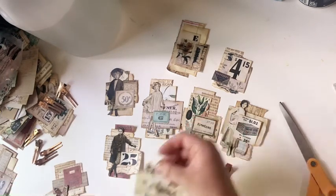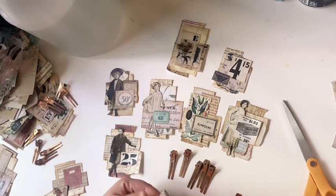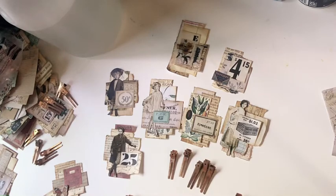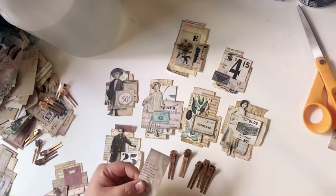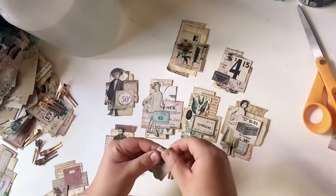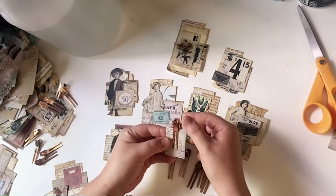To make the clips, I took the rusty hair clip and a piece of paper, cut it, then folded it, and I'm going to cut a little slit in the very top so that the clip can go down in the middle. It doesn't have to be perfect — you could even rip it if you wanted to. You're not going to see this part, so it doesn't really matter. All I did was stick this down in the middle so it sits like this.